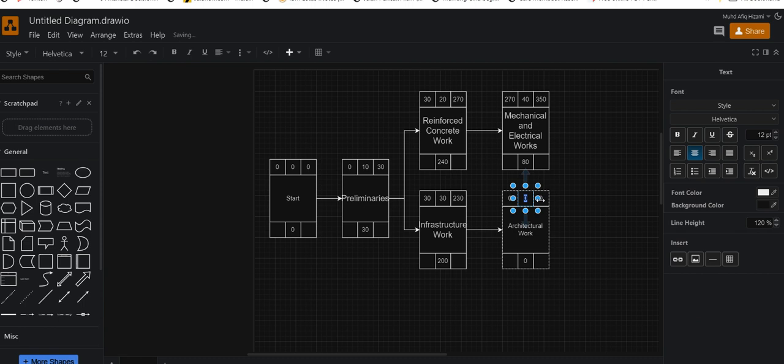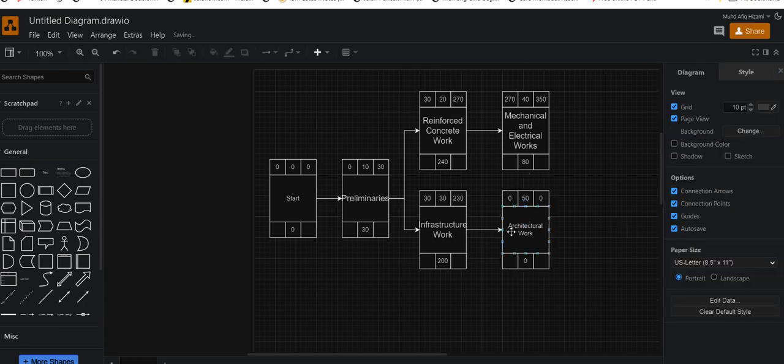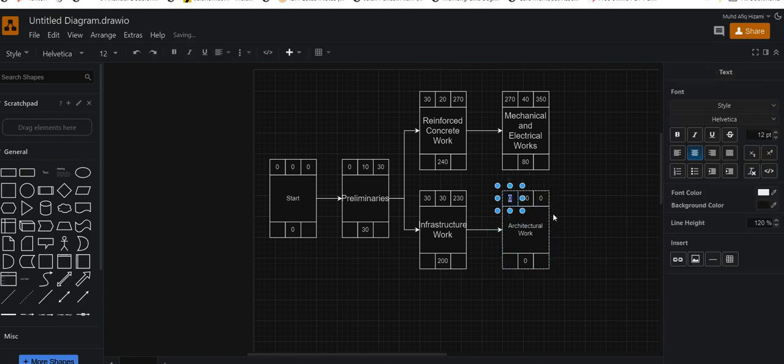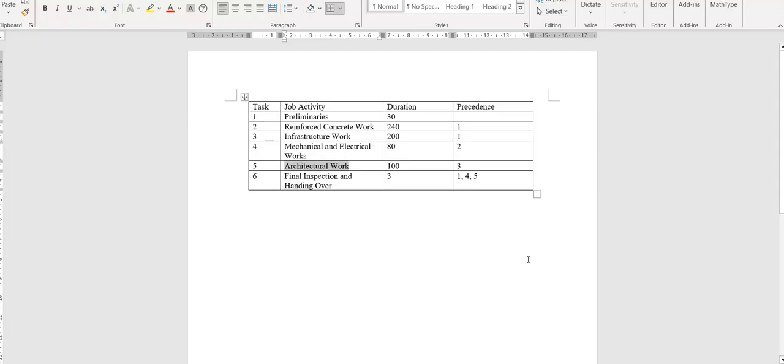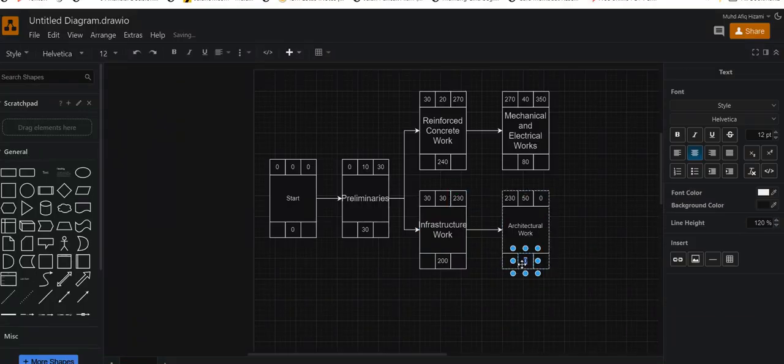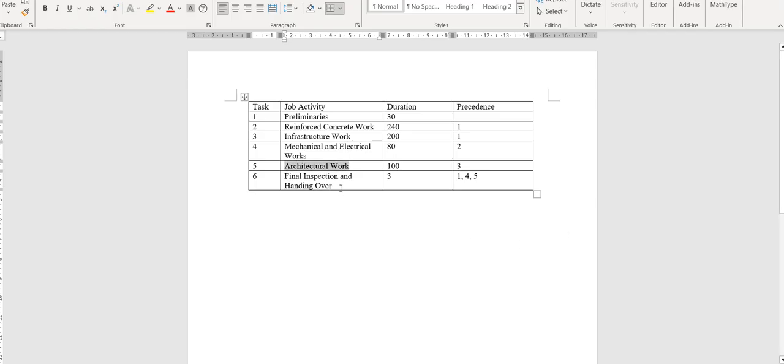It's activity number 50. The start date will be 230, based on the early finish of infrastructure work. The duration is 100 days, so your early finish is 330.